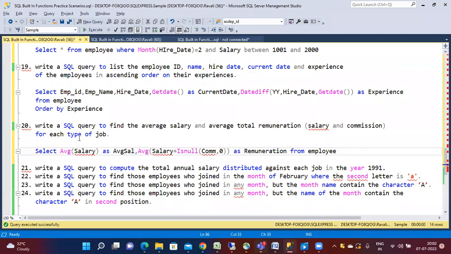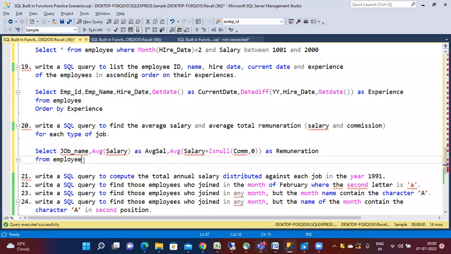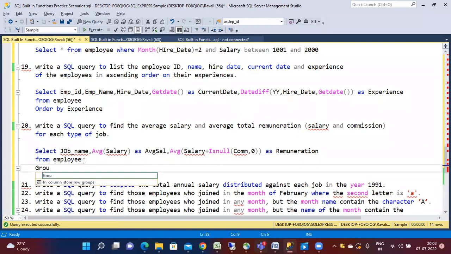So here, what we have asked, I need to have this at job level. For each type of job I need to calculate, means keep the job name in here and keep it in group by job.